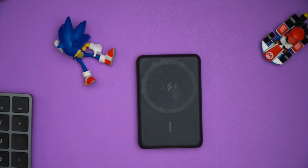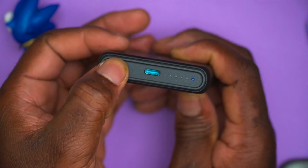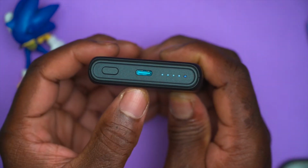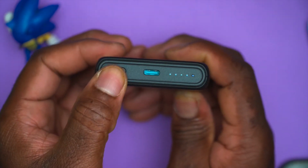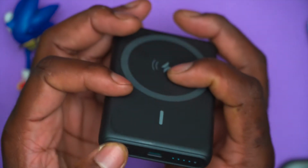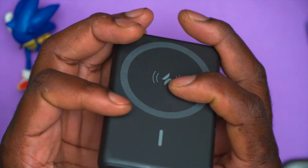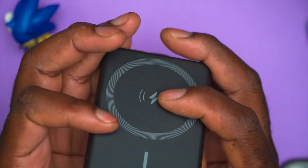My next item that I do carry, we need power. We use our cell phones excessively. We got watches, we got earpods. So what I carry on me is this 5K power bank from Anker. You can get this in Walmart. Anker is a very popular electronics brand you see in Walmart, but I bought this off Amazon for $39. This is a 5K, which in geek form is a 5,000 milliamp power bank. This can probably charge my phone two times.